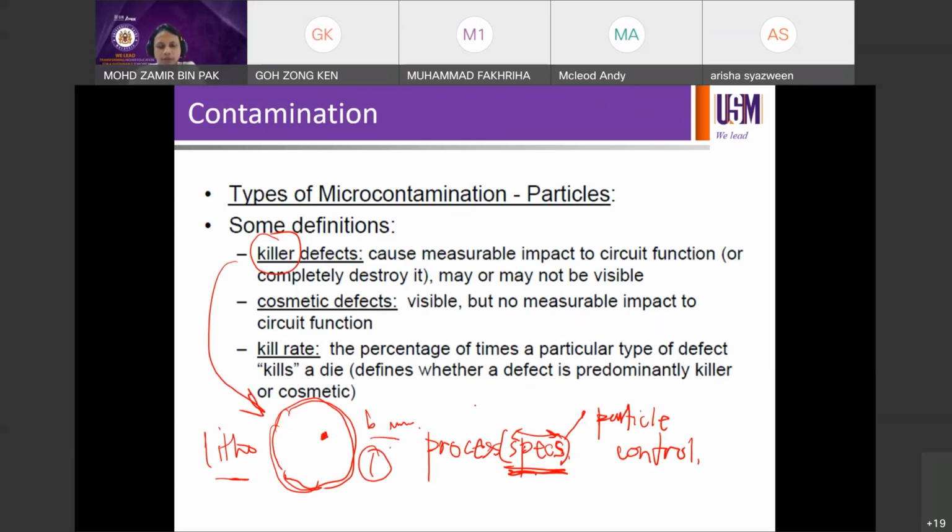So that means in that process, if you have one of these defects, for example, I call this circular defect because this is one of the real defects. In lithography, those who have joined lithography, you'll find this defect. This is one of the killer defects that we have in the litho process. So if you have just one, then it's enough to cause your equipment or process to shut down. You find just one when you do your defect scan, then it's enough to shut down either the equipment or the process or both. So just imagine you have just one speck, then the equipment shuts down right away.